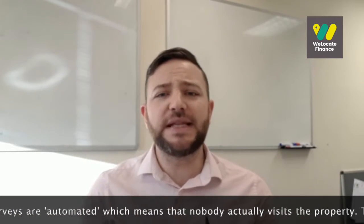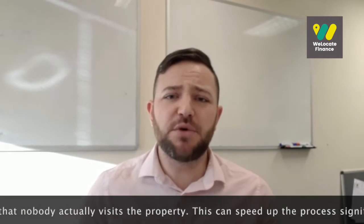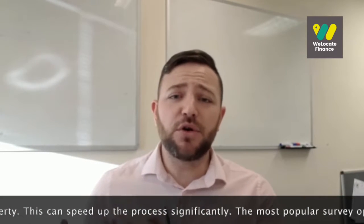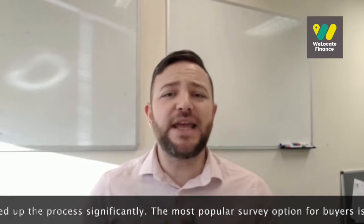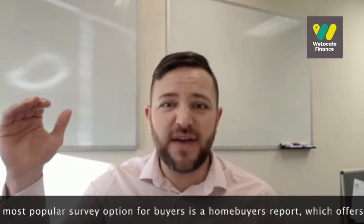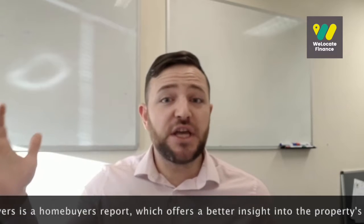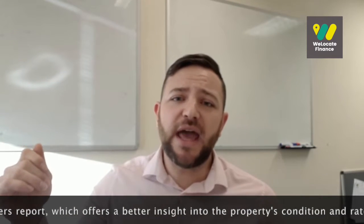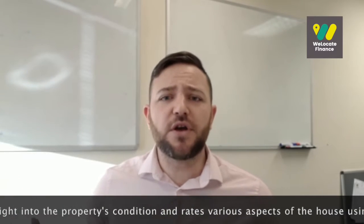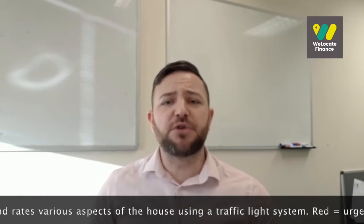So in that event, if the property is older than 10 years, generally you're going to want to pursue a home buyers report. Now a home buyers report, instead of 10 minutes and ticking a box, they'll spend an hour or two in the property and they'll traffic light grade each area of the property. If you think of it as a car MOT, red is a fail. Red on a property valuation would be that you may want to renegotiate the purchase price, you may want to pull out of the purchase, or you may want to get a further report just to find out what the issue is, so that you can manage your own expectations in what the costs are going to be once you've completed, or it might give you fuel to go and renegotiate on that purchase price.